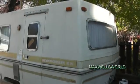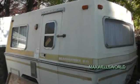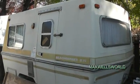In terms of use for me, it's not worth it to me to fix it, because I'm not really big into tent trailers myself. I've got my cabin trailer here, and that was why I bought it, because I just don't like tent trailers. They take so long to set up and they're always a problem.